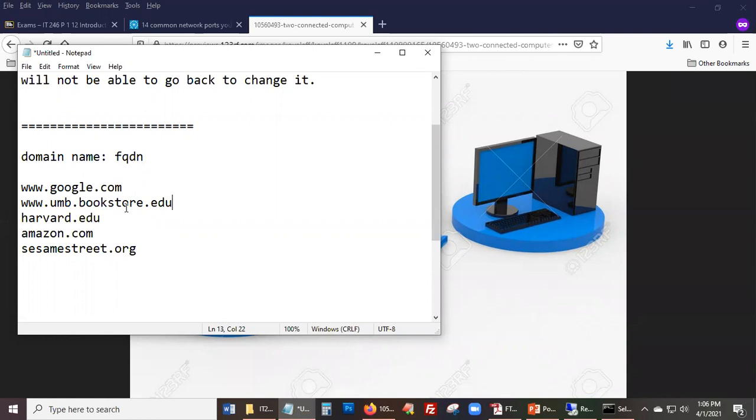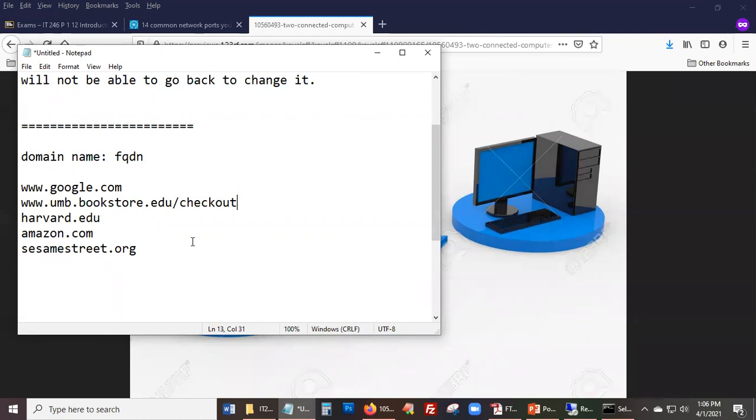Might I just ask one more question directly related to that? Sure. At umb.bookstore.edu, if you put a /checkout at the end of that, is that just considered a page within that section, at the subdomain level?